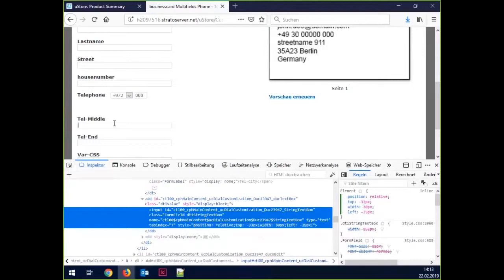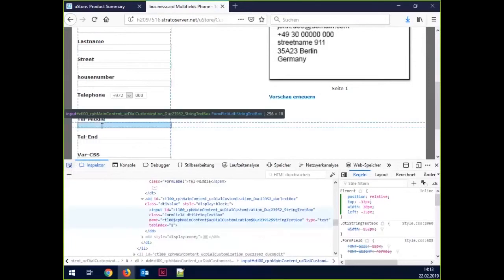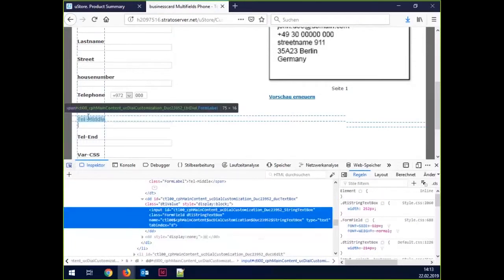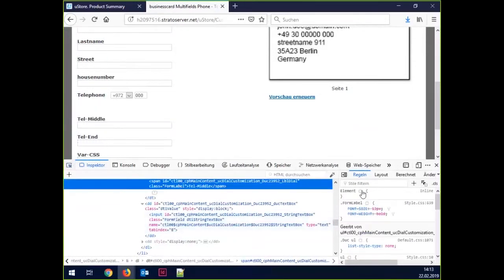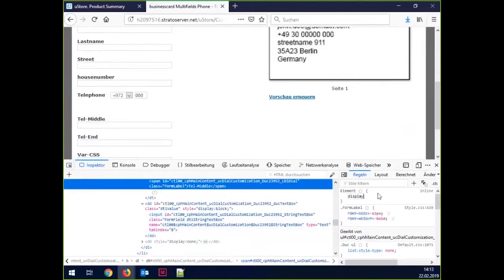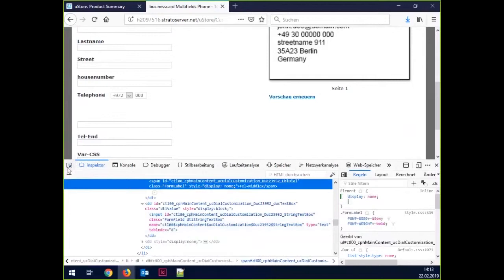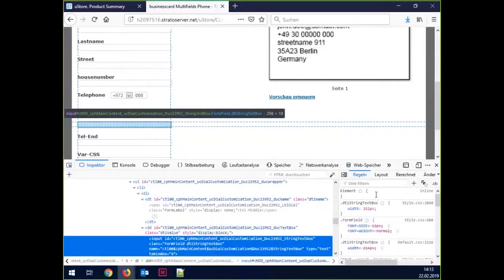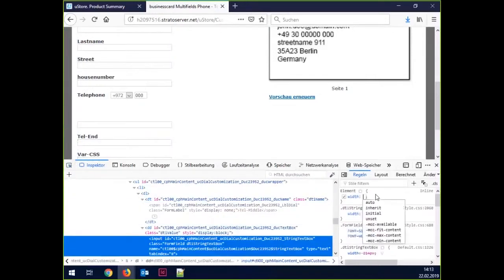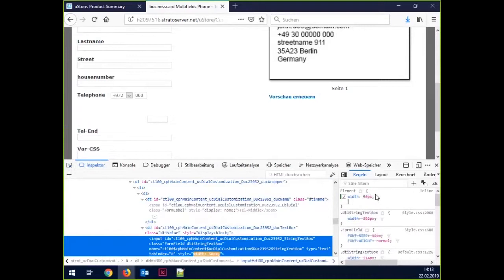And now let's move to telephone number, middle. Same thing. We are removing that name with display none, and then moving it. First let's start with a width. It's gonna be something like 50 pixels width, and you see this is the position.